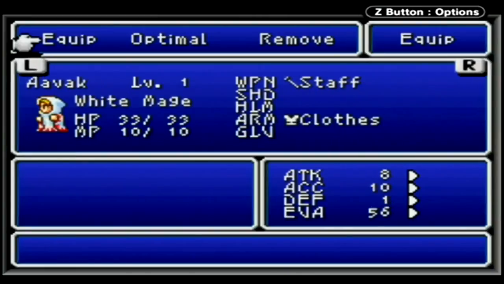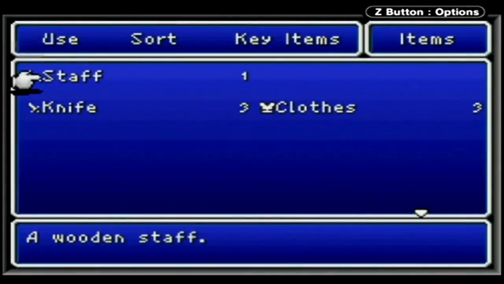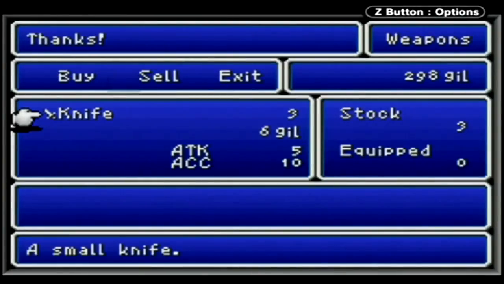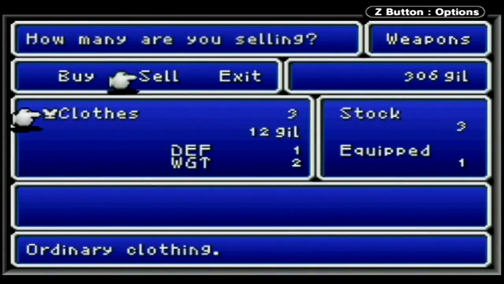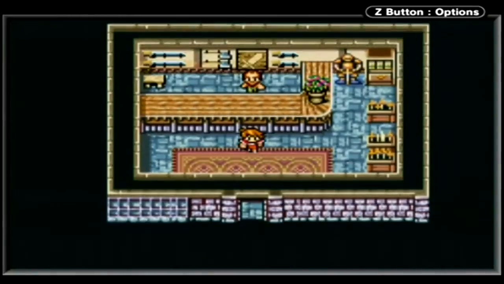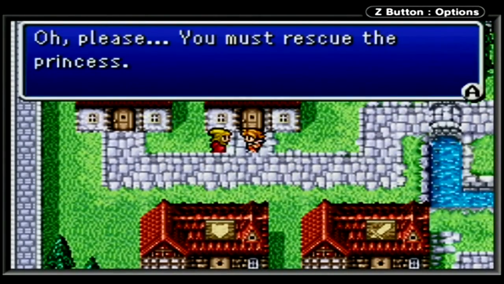Now in the NES version, you do have to go in and manually equip each of your characters and make sure there's a little E next to the item in their equipment screen. But for this version, again, everything is made a little bit easier, kind of in line with the later games in the series. Now we also have a white and a black magic shop.